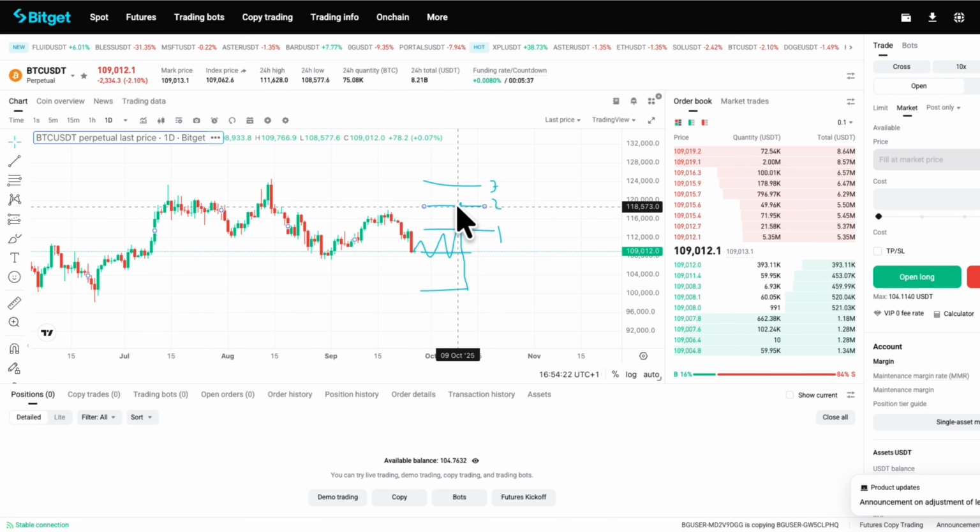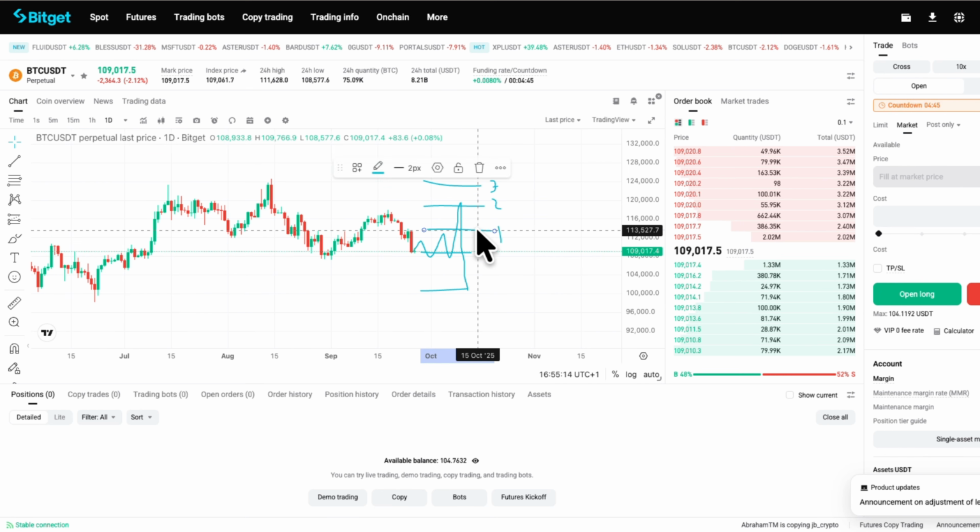So let's say, for example, after this take profit 2, it doesn't get to your take profit 3, it means that you're only losing a part of that remaining capital in your trade. Now, this is just the theory explanation. I will actually take a trade right now and explain to you. But I hope from my little theory explanation, you are able to understand how these multiple take profit levels work. So let me go ahead and take a trade and show you exactly the benefit or advantage of setting multiple take profit levels and how you can do that.